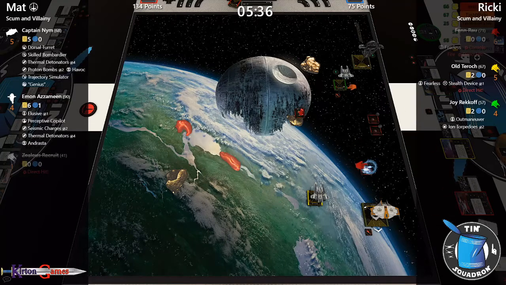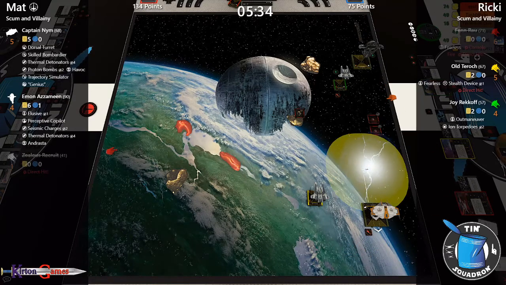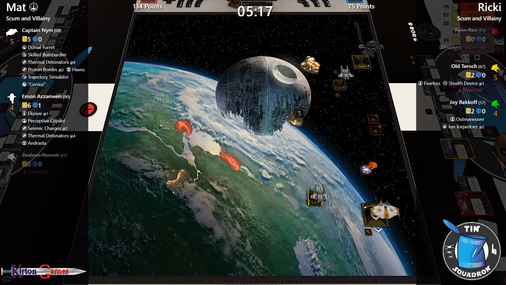Alright, so he's keeping that seismic around. He's eating his own proton bomb. When I said I don't mind running over my own bombs, I don't mean bombs that I myself have dropped. I said I would have taken the rolls on the thermals, because all you need to do is roll 2 strains or 2 blanks and you're good. Surely you would have kept the proton bomb so it didn't actually damage you.